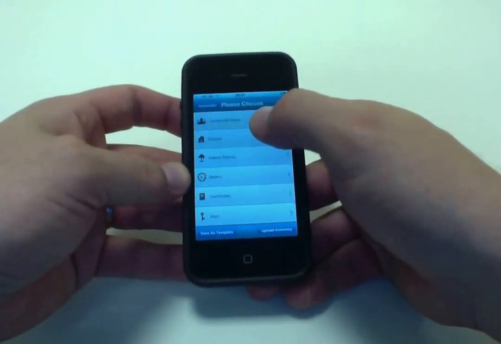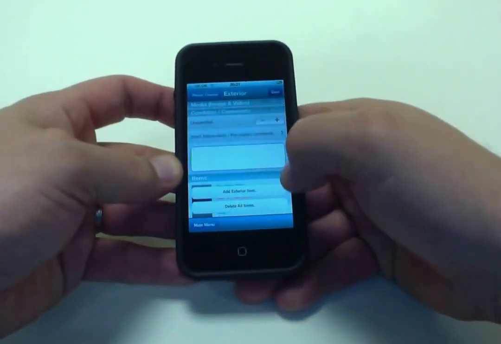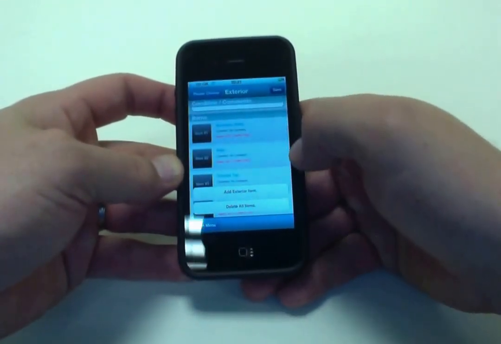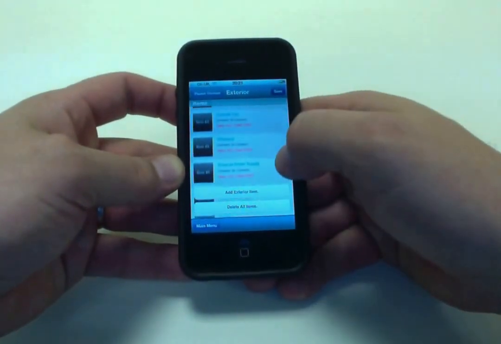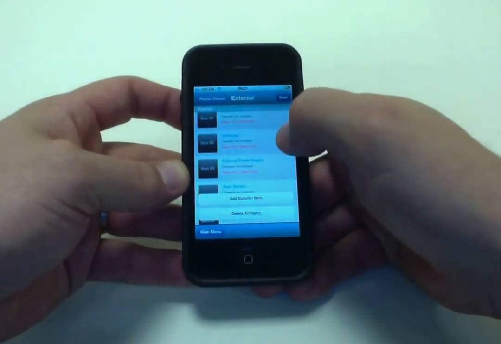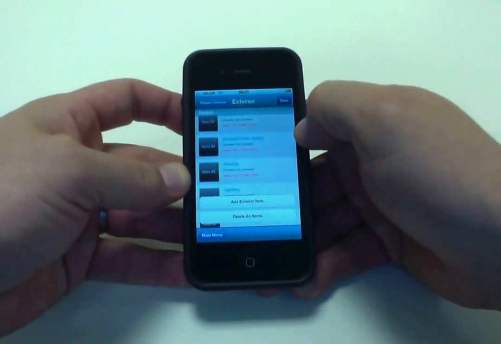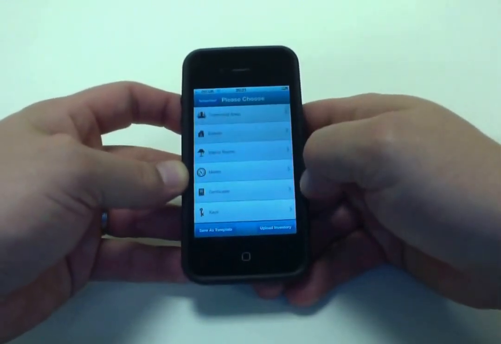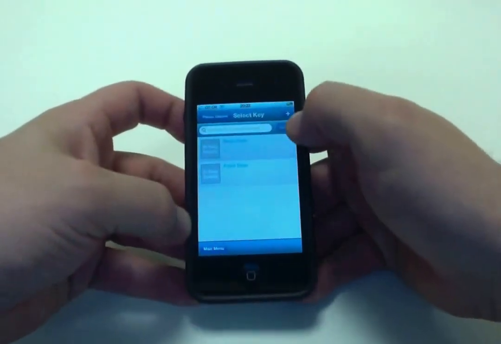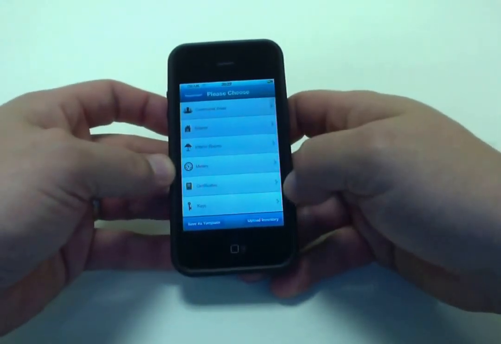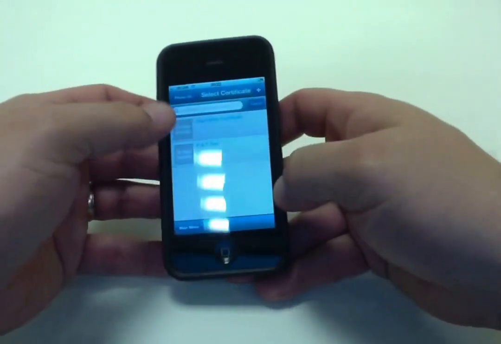Again, in the same way, you can add the exterior of the property by adding a front picture, giving a condition. Again, here the items which are set in there are different. We have boundary walls, gates, taps, etc. If you don't want any of these items there, you simply delete them out like so. Again, you can see here you can add keys, take pictures of the relevant keys. You can add meter readings, you can add certificates.